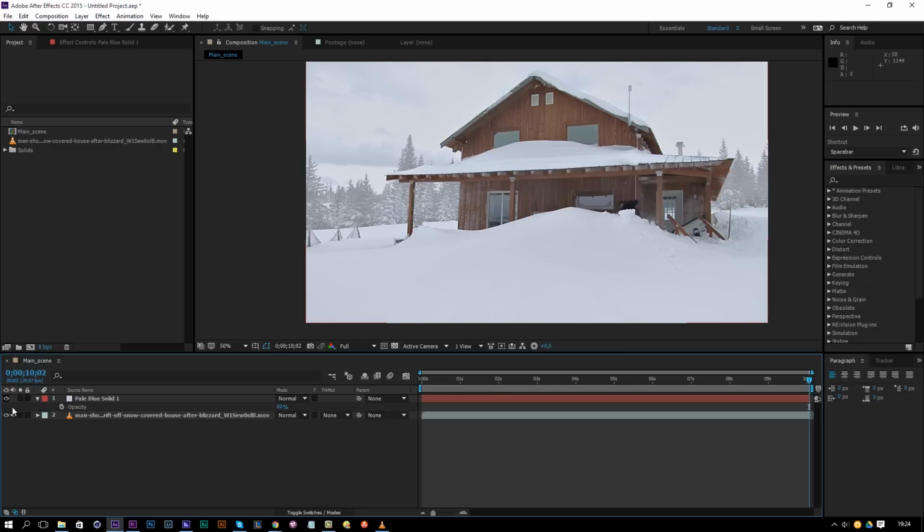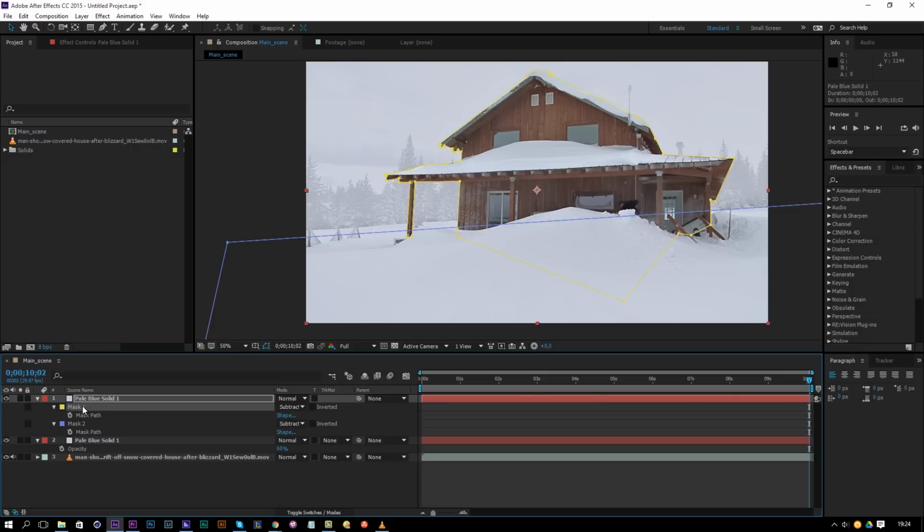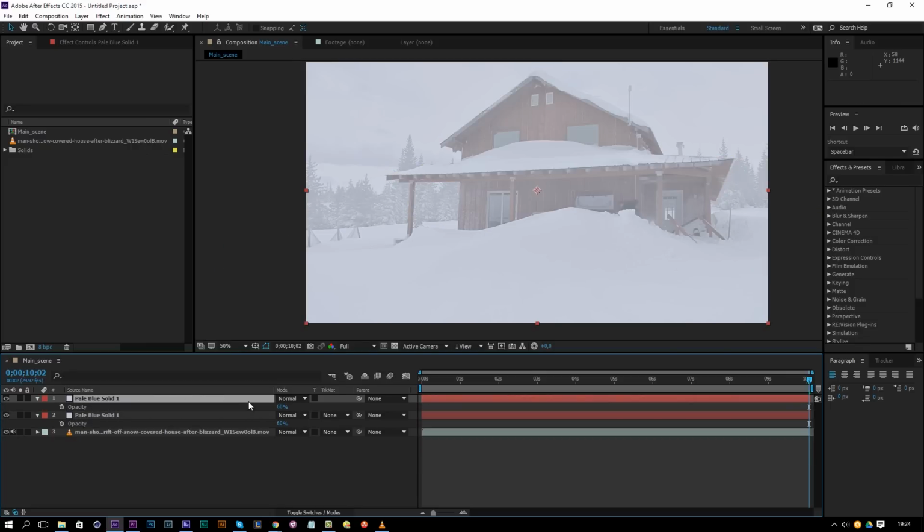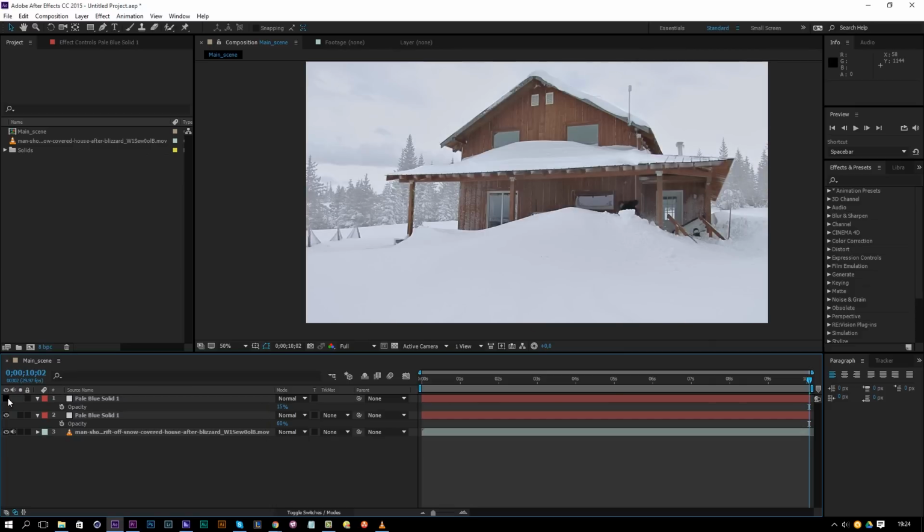Then we're going to duplicate this solid layer here. I'm going to press M on the keyboard and delete the two masks. So now we have no masks at all. I'm going to press T on the keyboard again and now change it to, let's say, 15. And now we have some mist in the foreground. Just a minor detail, but it's going to help out anyway.